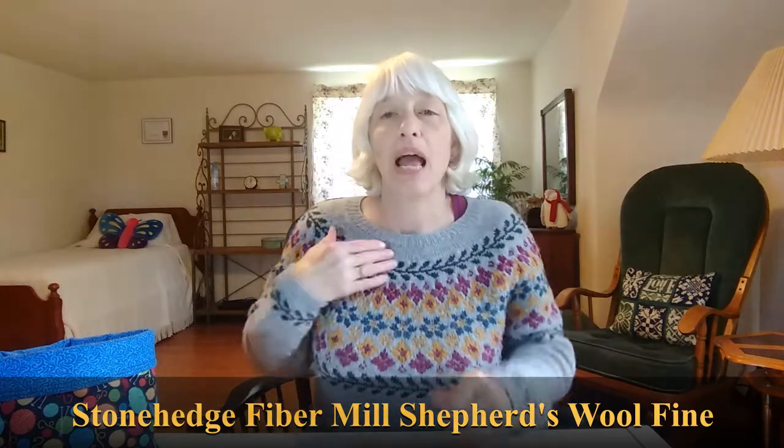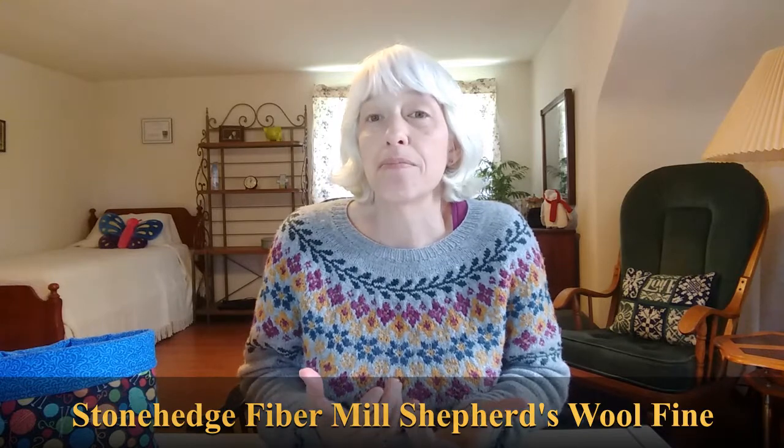The main color, the gray, is Shepherd's Wool Fine from Stonehenge Fiber Mill. All of the different colors are just random stash leftovers. The top green is Cascade Fine Fingering, leftover from a scarf I made. The purple is Distral Fink, which I used in the Jennifer Steingass Sea Change sweater. The yellow is Knit Picks Palette, leftover from pillows I made years ago. And the blue is leftover from the Zweig, the other Caitlin Hunter sweater I made. So all of the colors are just stash.